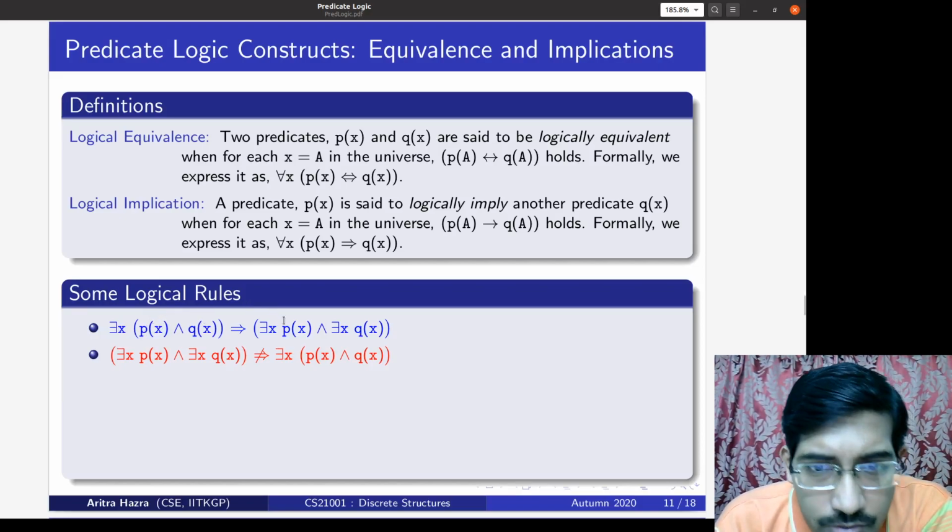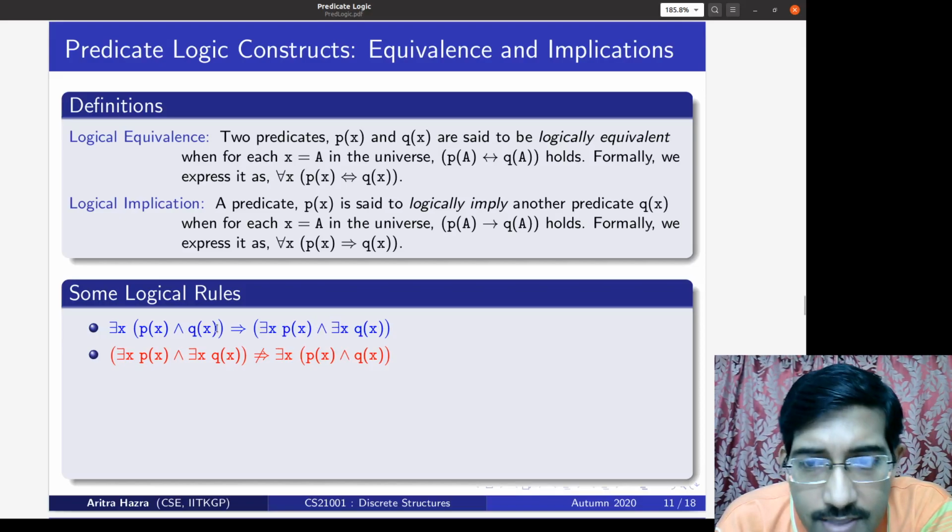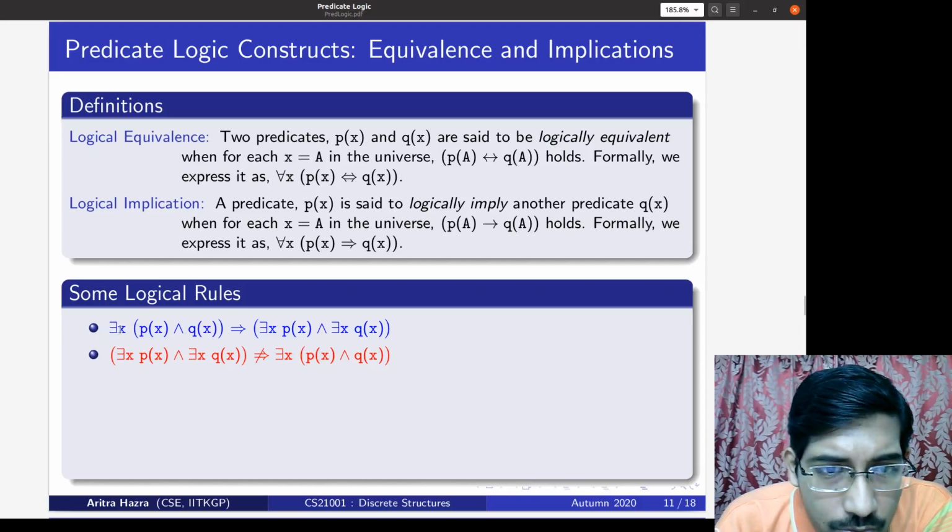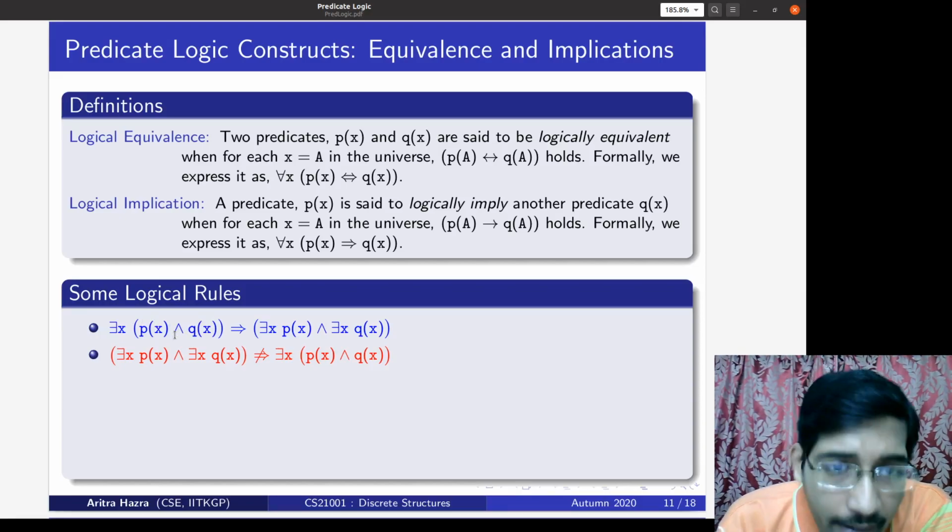So it will automatically imply that there exists x Px and there exists x Qx. So you could distribute this there exists x into Px and Qx provided it is conjuncted with an AND.